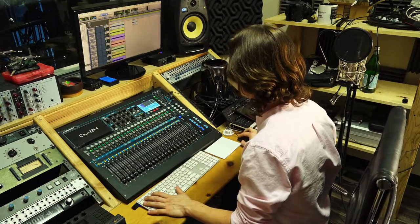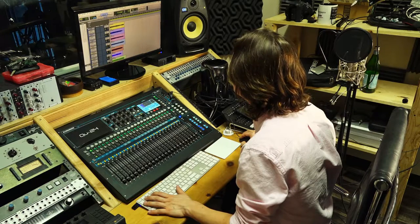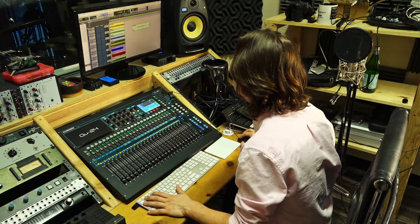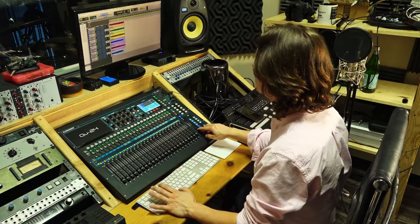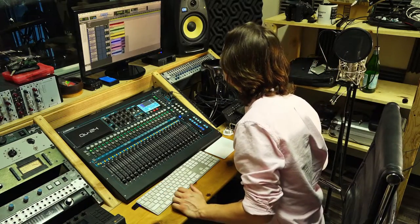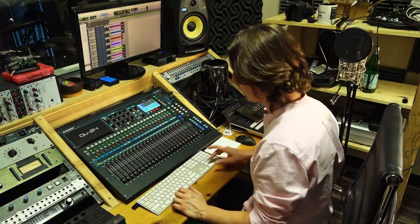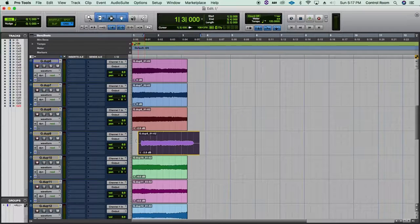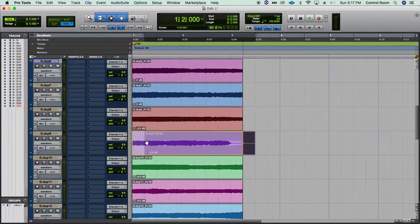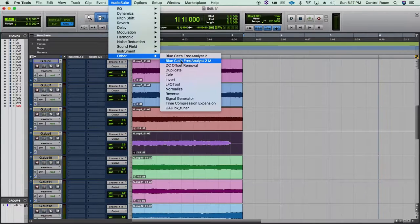So some of them are definitely louder than the other ones. So I'm just going to eyeball it, and I'm just going to use the clip gain to make them each kind of similar-ish. Okay, cool. Sounds better. So now I'm going to chop them kind of all off at the same spot. And it looks like, ooh, I didn't sing that note too well. Hopefully I can kind of bring this forward. Maybe there's some extra stuff there. Doesn't look like it. Let's go ahead and cheat a little bit on this one and use time compression expansion.